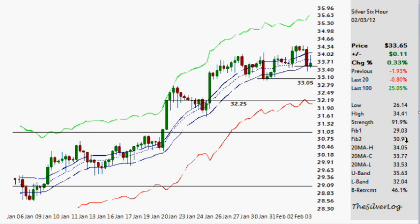That's a pretty decent size pullback, especially when you're looking at this on a 6-hour time frame. That maybe there's some better areas, and that's why I put in these lines here. The first one is here at this level here, then the 33.05, the 32.25 before we even get to 31.03. But not only that, if we take a look at this line in here from this point in here, which matches that 31.05, we established the support level originally, and it still has yet to break through the 33.05.